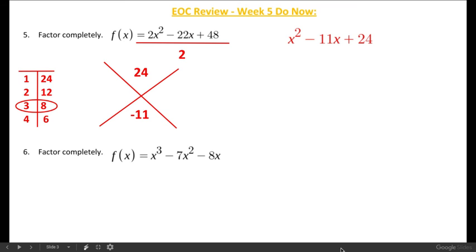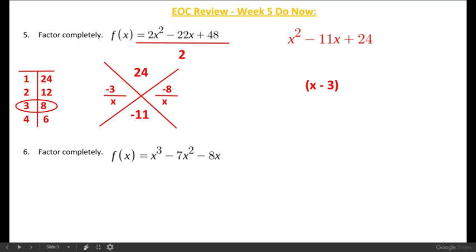So now when the top number is positive and the bottom number is negative, that means they both have to be negative. So negative 8 and negative 3, because a negative times a negative gives you positive 24, and negative 3 minus 8 gives you negative 11. So everything is all correct with our signs, and we're good to go. So let's finish up the problem. We are going to divide both sides by a, but we made a 1, so it's nice and easy. And now we're ready to write our factors.